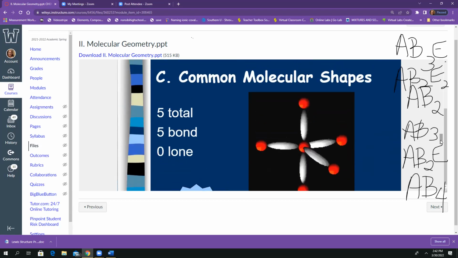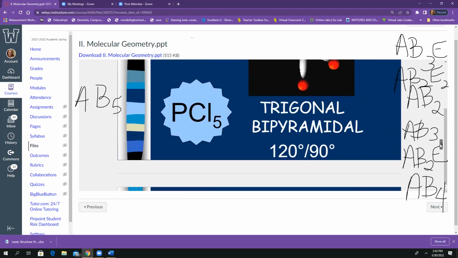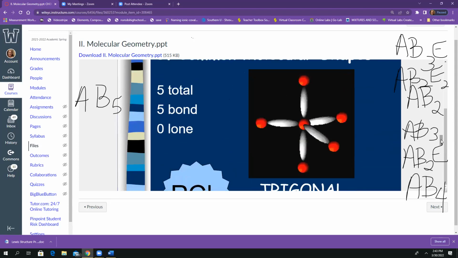These are the other ones that we don't need to talk about, like I was saying, but I'm going to just write them here. This is an AB5. You have 5 total, right? There are variations of these too. This is known as a trigonal bipyramid, and the angles are 120 and 120 around the middle area, and 90 right here between the two areas, the 2 planes, because you have 2 planes crossing.